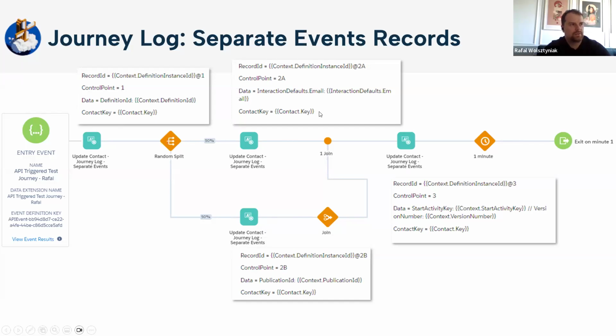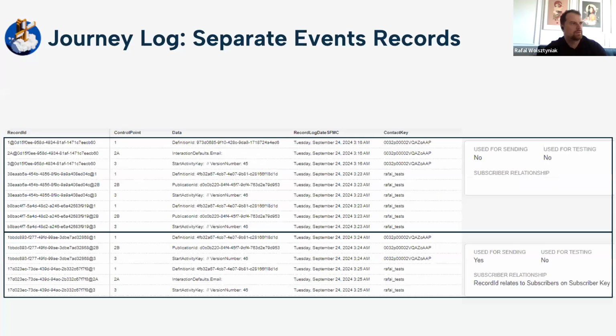Now we're using contact key, which probably is the most important data binding expression we have. And then I logged this random ID with our data binding expressions. And with this structure, it worked, and it worked in both cases. Each contact that has run through the journey has created 3 records.